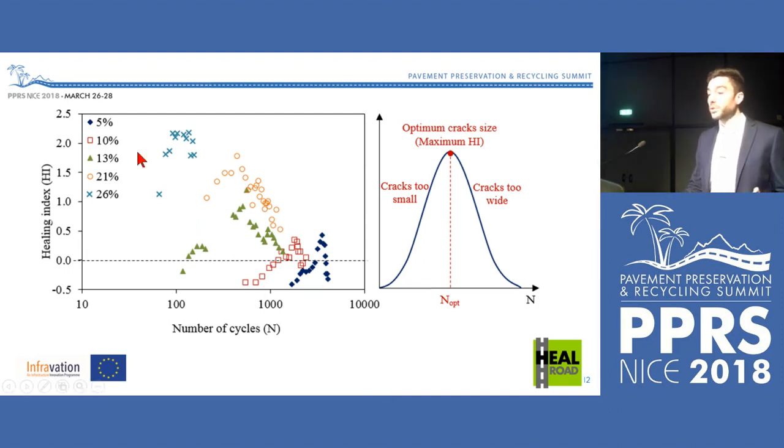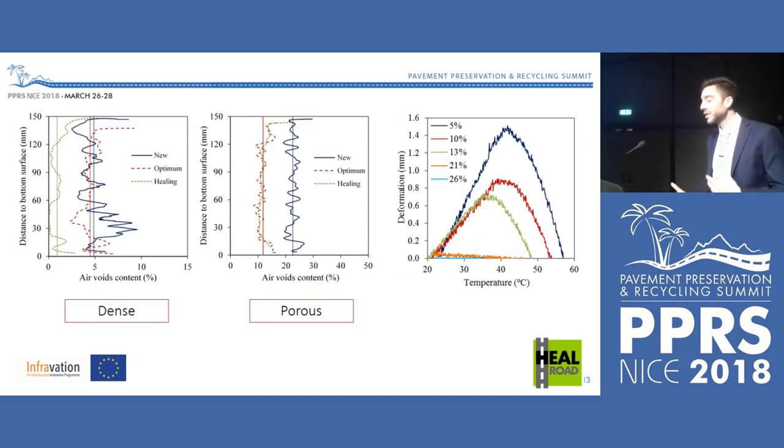At the same time, for porous asphalt, that does not happen, and as I said, we are reaching healing indices of more than 200%, which means they are higher than 100%. So 100% would be expectable if we heal the cracks and I have just a new sample. But instead of that, we are having a sample that lasts twice as long. So actually I have a better material when I heat it. So in order to try to give an explanation for all this, we carried out different, more fundamental tests, and I present the results very briefly here.